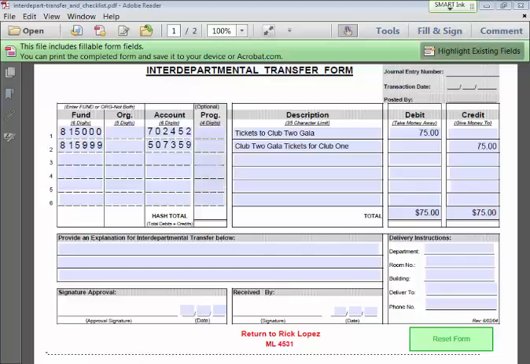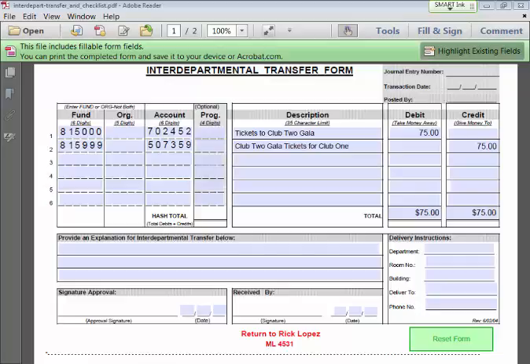The credit and debit of the first and second lines must match because, again, this is moving money from one fund to another. With this form, you may run into problems picking an account number. Just choose the account number you think is most fitting, and remember, a representative from the Office of Student Involvement will be checking over your form before it is processed. If there are any mistakes, we will correct them.